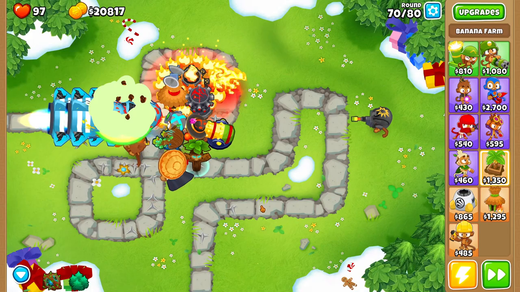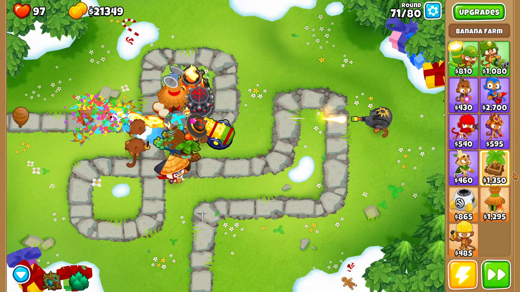But there are certain game modes like chimps. It's just really not possible. You can't generate money at all. Farms aren't even possible to build in chimps, so you have to be careful with that.